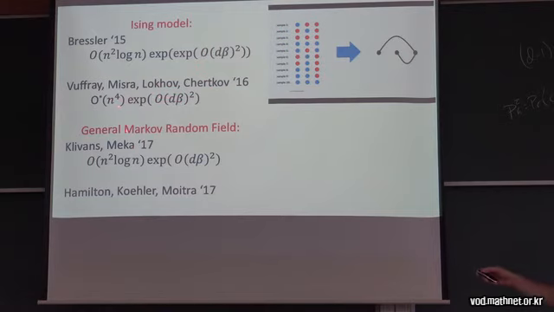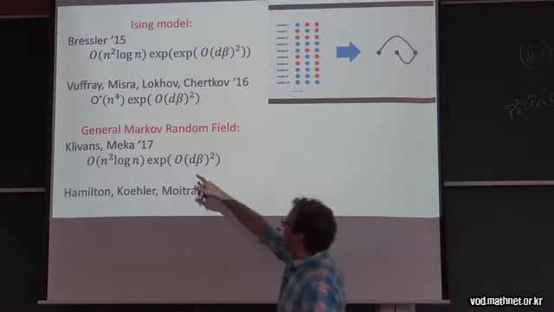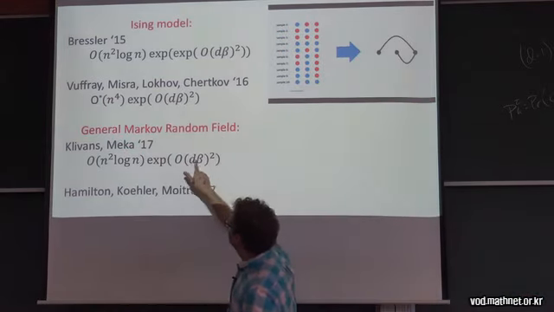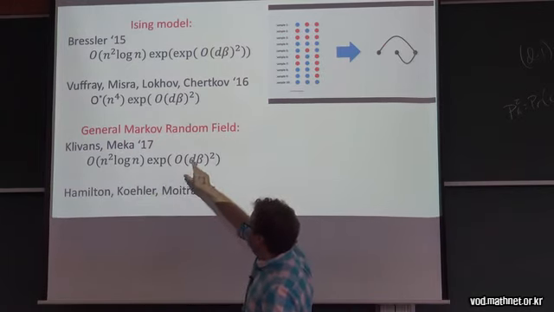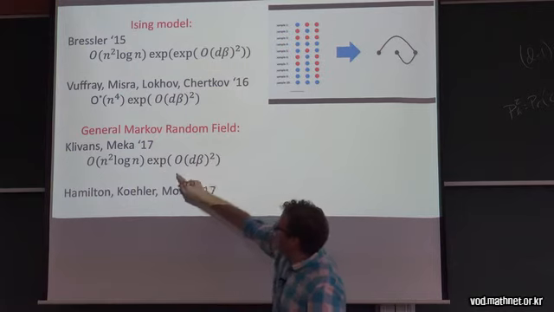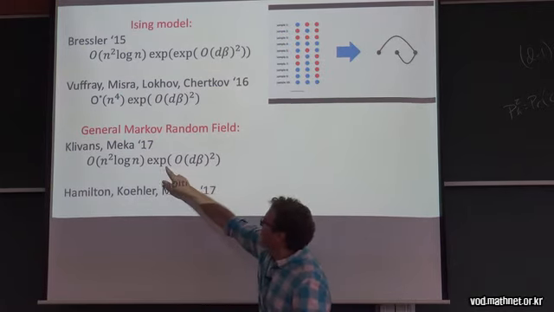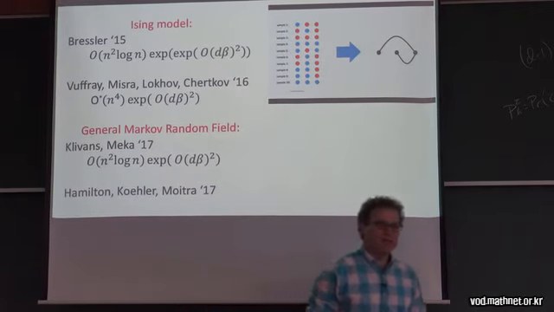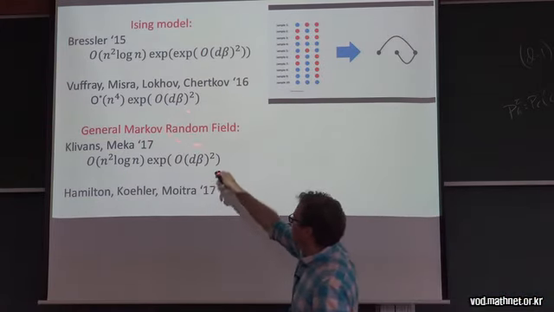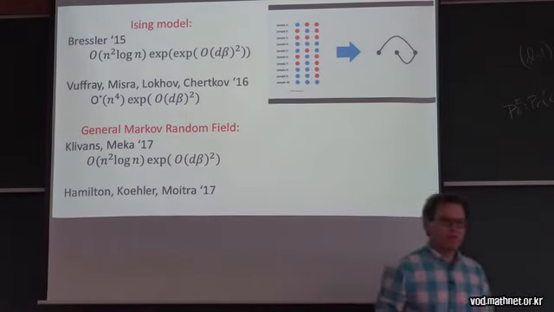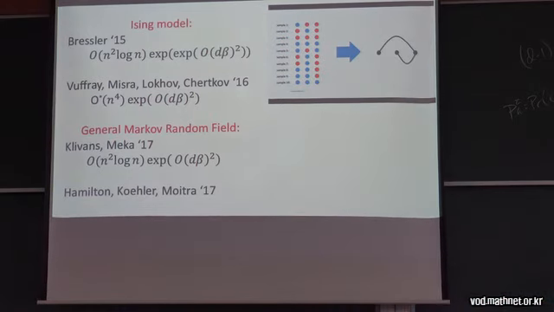And then there was this recent paper which shows that actually you can get singly exponential in d beta times n squared log n. And then there's a lower bound which is, well, it doesn't have the squared, but it shows that you need at least single exponential in d beta for the Ising model. And they can generalize this to other models, general Markov random fields. Okay? This is the running time for the algorithm to learn the graph.